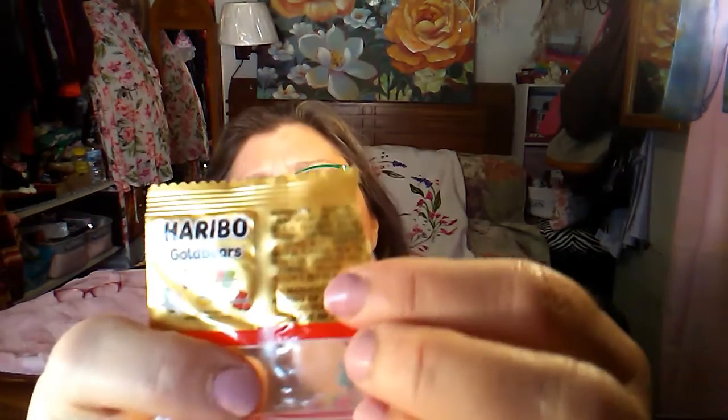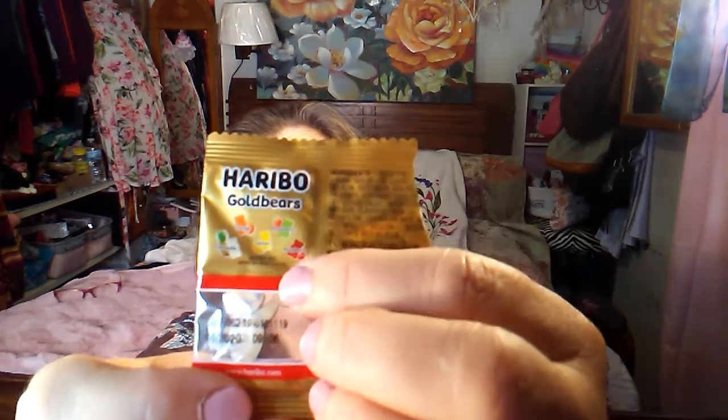Let's see. Just rip it open, and let's see how many gummies they give us. I'm just going to pour them out and see how many I got. Did you get one of each flavor or no? Looks like I only got 3 colors. There's not a red one. There's green, yellow. I don't have orange. I have 2 pineapple, a lemon, I love lemon. And then I have green, which is a strawberry. Raspberry is red, and then orange. So it says right there, I don't think you can see them, but where the green is, that's supposed to be strawberry.